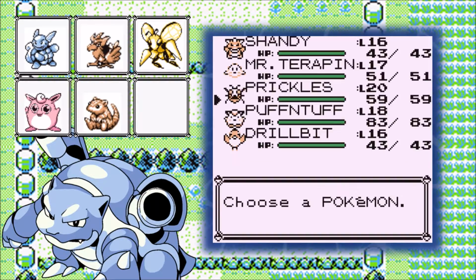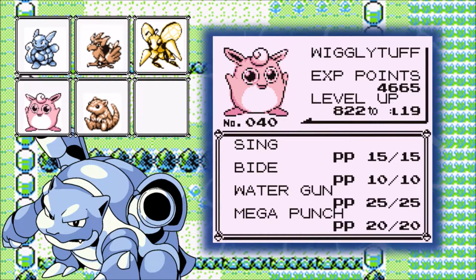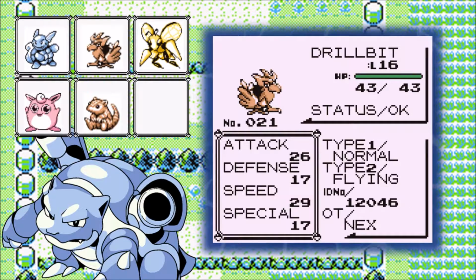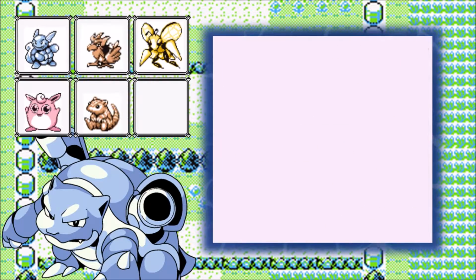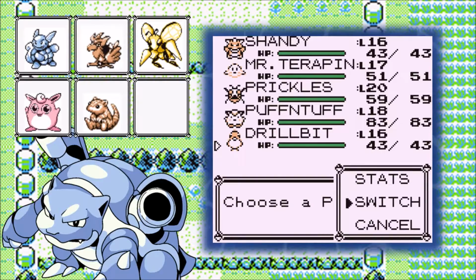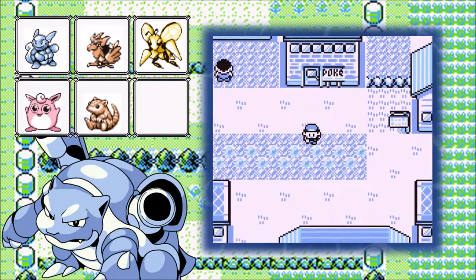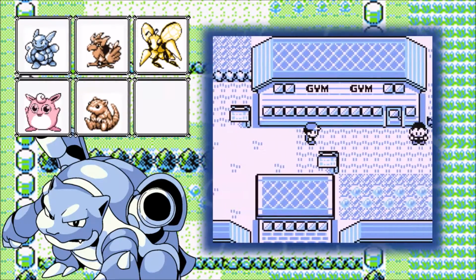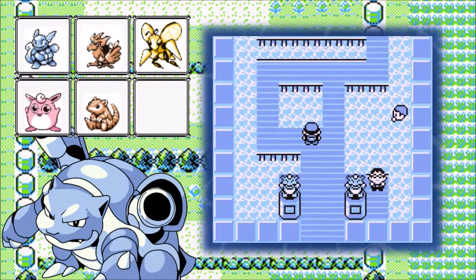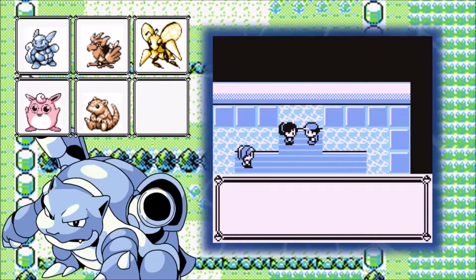Look at that, beautiful. Puffintuff grew the least. She was already, I think, level 18 when I started. So with that out of the way, put Drillbit in the front, and let's go take on Misty. Anybody that watched the anime growing up already knows this person. She's a fiery redhead tomboy mermaid, and she's got some pretty potent Pokemon for this point in the game.